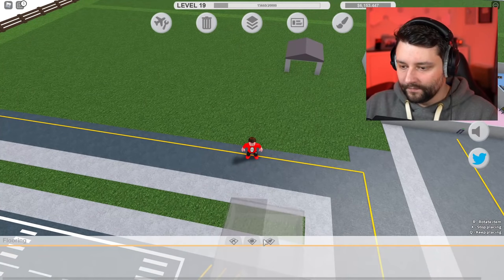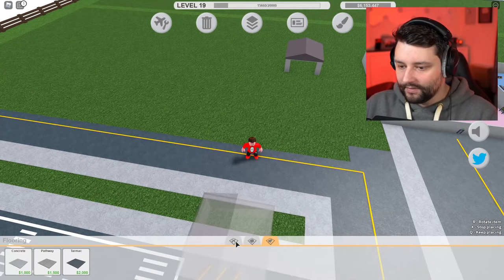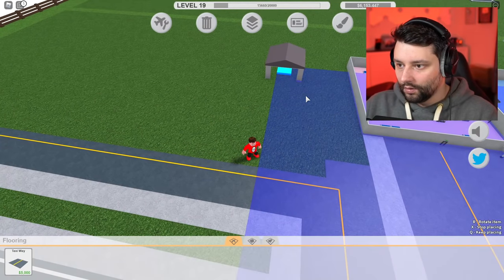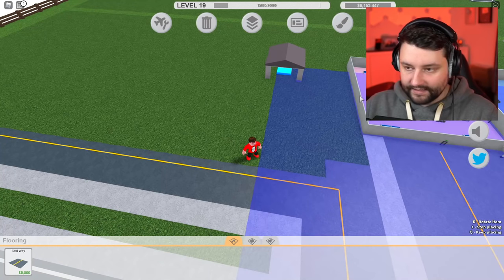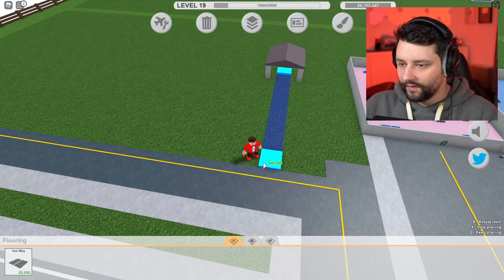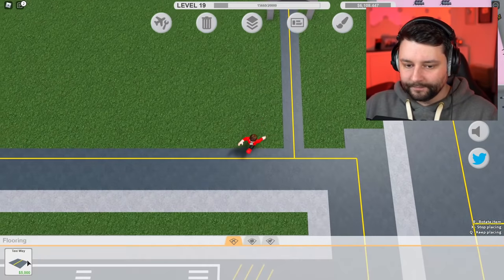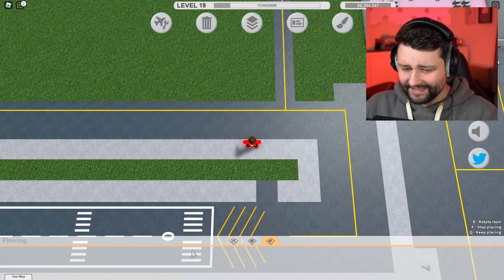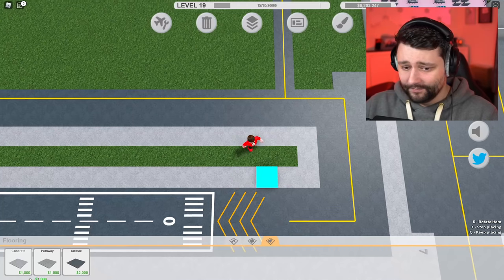Back to the flooring. If I get this set up now to understand where it comes... No, no, no, no. Stop placing. Ooh, that was close. That was very close. So have that like that. And then the normal... Oh, don't say it. Please stop clicking. Just stop clicking right now.